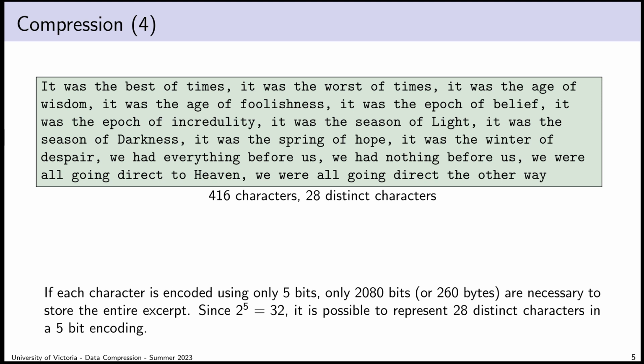But if we run with it, if I have 28 possibilities, how many bits do I need to represent that? I want as few as possible. If I try 4 bits, so 2 to the 4 equals 16, that's not going to be enough. And if I insist on representing each character separately, then each character needs to be represented in some uniform number of bits. So I'll have to use 5 bits.